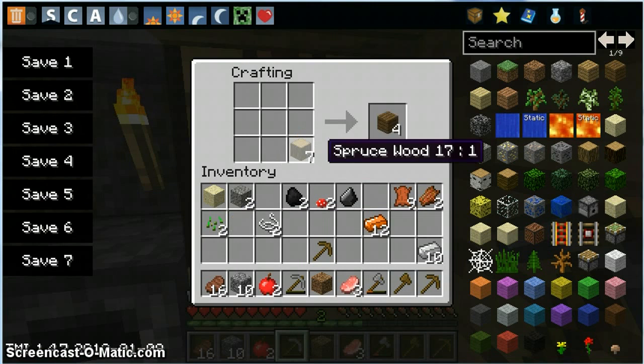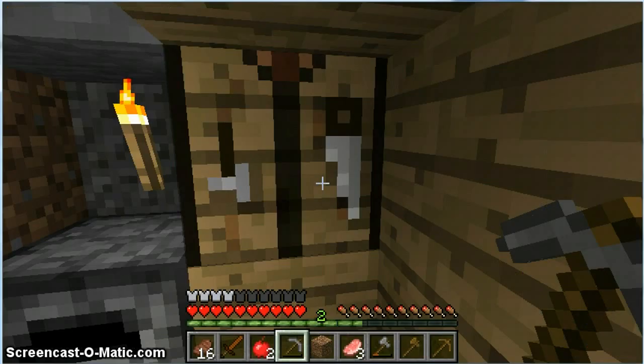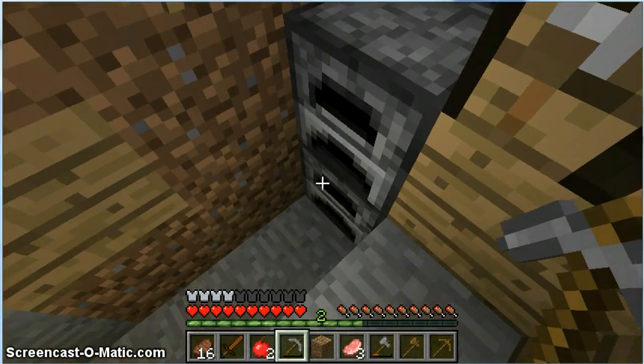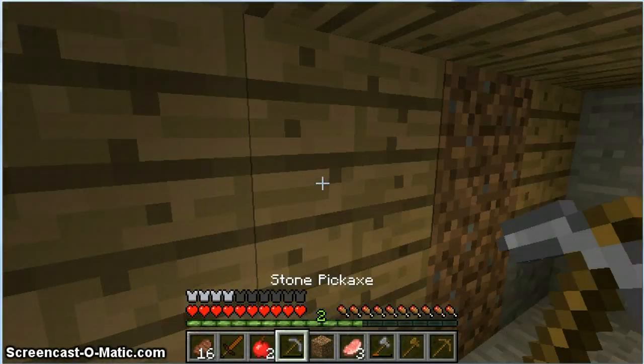Let's see if we can do that, because that would be boss if we could. Let's go ahead and try this. Okay. Oh, we can make a copper sword. Good. I have enough iron to make an iron sword, but I don't think I'll do that. We need to find some coal, because I only have two pieces.